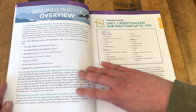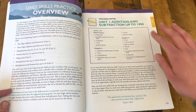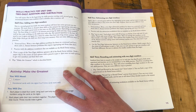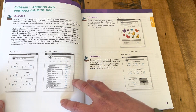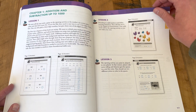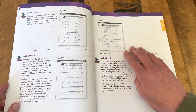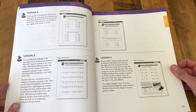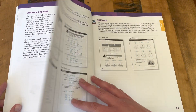Here's an explanation of those daily skills that are listed in the daily schedule. Then it goes into the Teacher's Guide with the Unit Introduction, telling you what materials you're going to need for this unit, some explanation, the skills to practice with suggestions and ideas, and then moving into the Lesson Answer Key. Every lesson is going to have an answer key and teaching notes. I love that the answer key is a copy of the student page with the answers already filled in, so you get to see the whole thing, exactly what it needs to look like. Makes it super easy to grade.